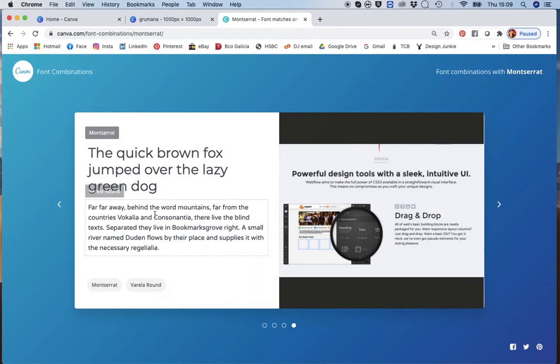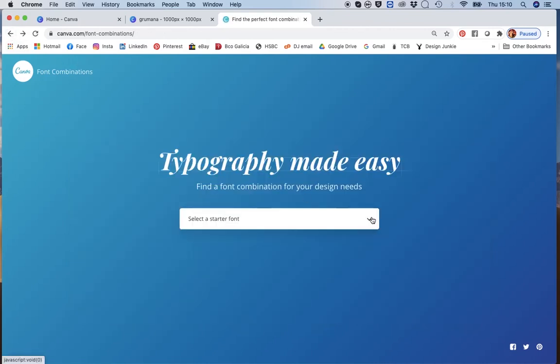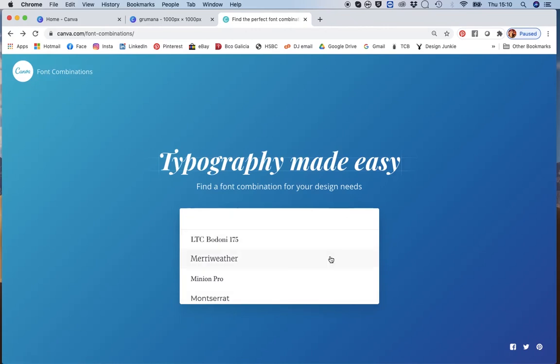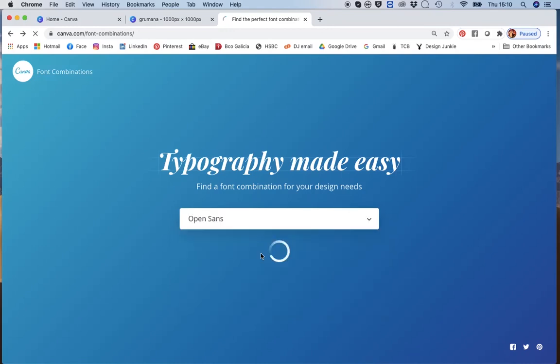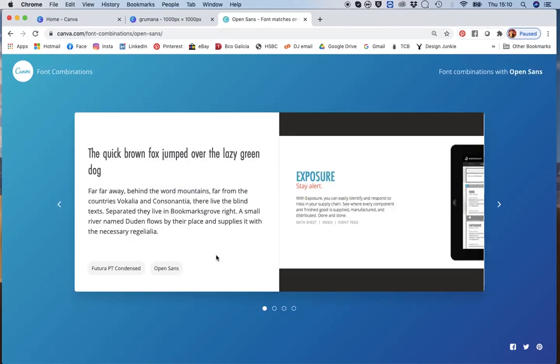If I consider these are not great enough, I can go back and choose another font and see if there is something else that is better for what I have in mind. Let's say that I like Open Sans, and it's giving me 4 options where Open Sans is in the paragraph, and it's recommending another font for the title or headings.